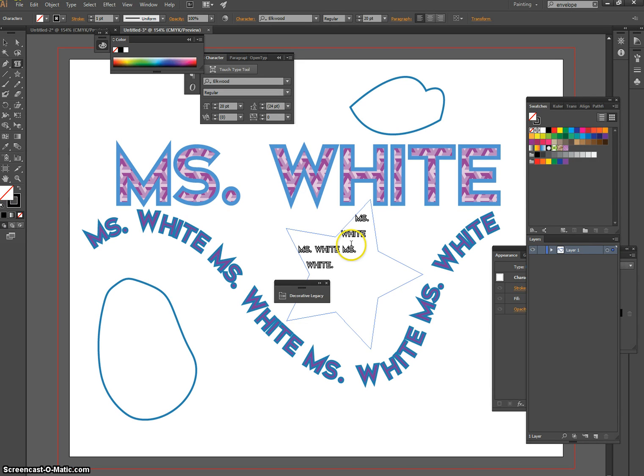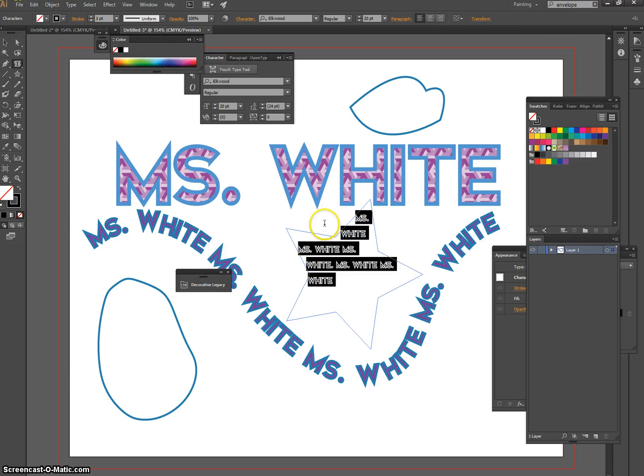So as you can see, you can create text within a shape. Now this text is a little bit large. Maybe selecting this and then bringing that text down would then better start to give me that outline of the shape while having the text still be visible.